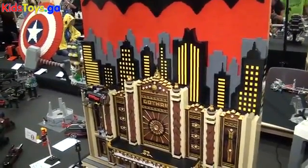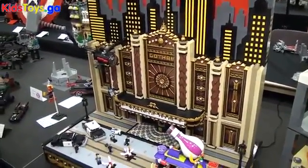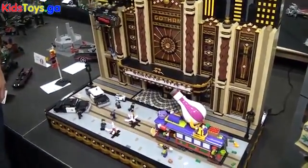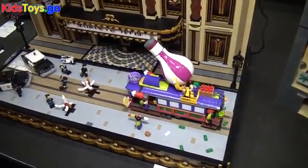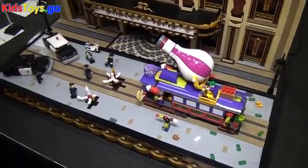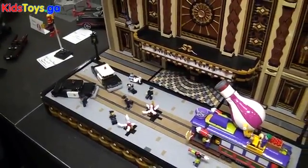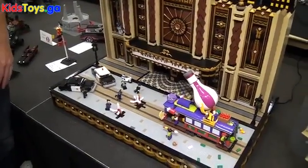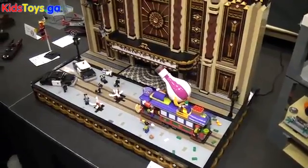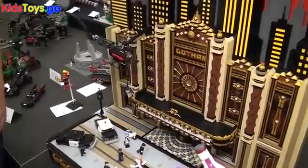Basically here the Joker, he's in town again, and he is coming through town in a streetcar, and he's got his Joker henchmen who are shooting Joker gas at the policemen, and you can see the policemen have basically been incapacitated. But of course Batman and Robin are to the rescue. So Robin is flying the helicopter and Batman's being lowered into the scene, and hopefully going to take care of the Joker and send him back to Arkham.